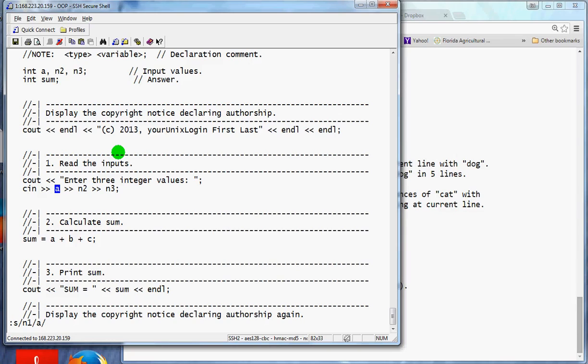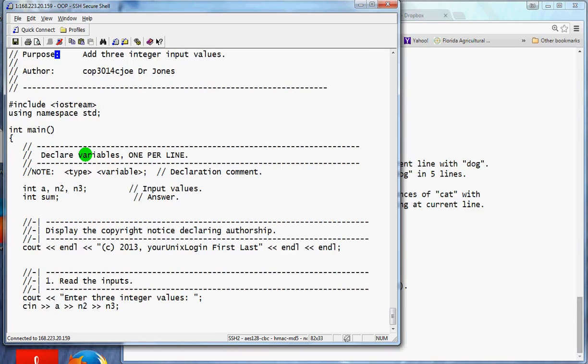All right? What if I had 50 of these? I've got to go find every one and substitute it one by one by one. Do you reckon VI will force you to do that? And the answer, of course, is no. There's a way for you to cover a range of lines. Let's take a look now. If I say Control G, that says what line am I on. It says I'm on line 21. But more importantly, it tells me there are 58 lines in the file.